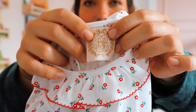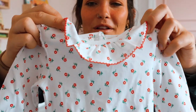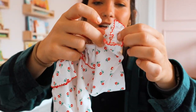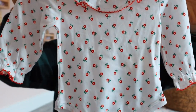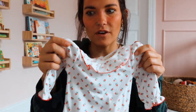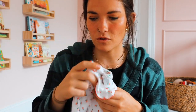Without further ado, let's jump into it. This is the most darling little thing - this is kind of what I mean by Beaufort Bonnet, they sort of have just this very retro feel. It's got a really cute ruffle collar detail and then kind of bubbly sleeves with a little elasticized wrist and there's piping on the end of the wrist. It's sort of like a retro, vintage sort of style with the print and the design. The material is really nice - it's a little bit stretchy, very smooth and buttery soft, and pretty lightweight. It feels like it's going to be comfortable to wear but also very breathable.